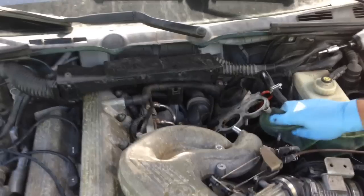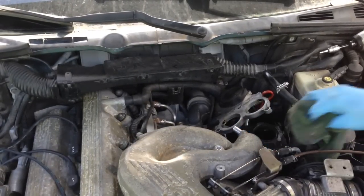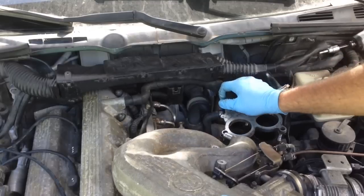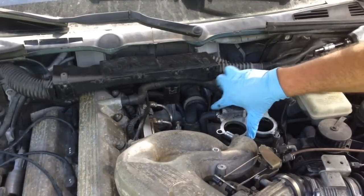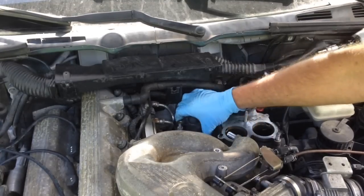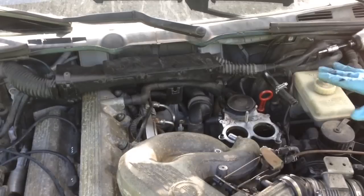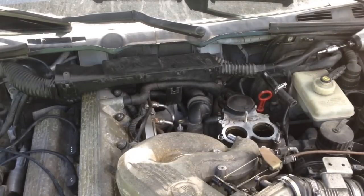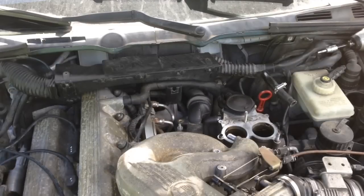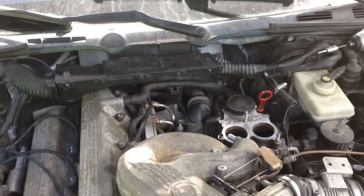Let's go back in. Make sure that the gasket surface — it has a metal gasket on the bottom — is nice and clean. We're going to put this guy back down on top of that. It's very important when working on a BMW or anything at all to never force anything down. One thing I want to do here — this car was taken apart when we got it — is take a couple minutes and look around to make sure there are no other vacuum leaks down below. We've already done this once; we just need to be a hundred and ten percent sure there's nothing else going on.